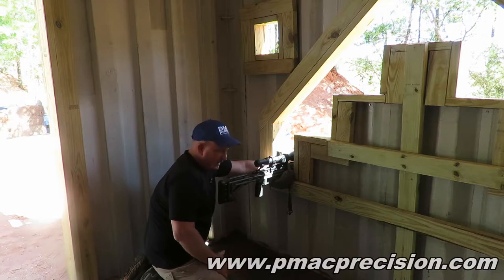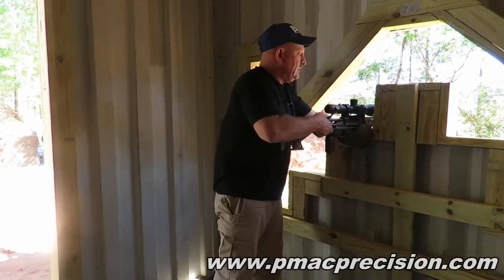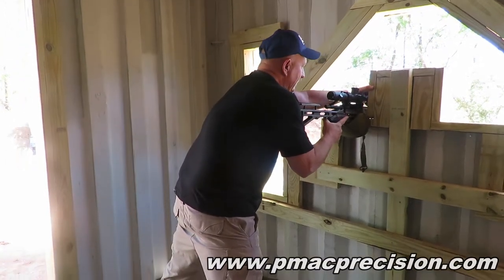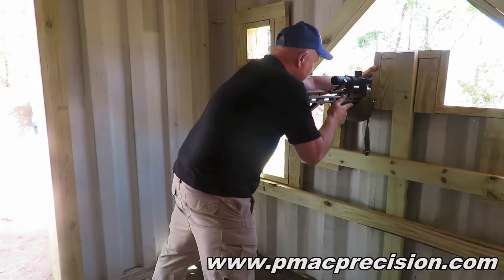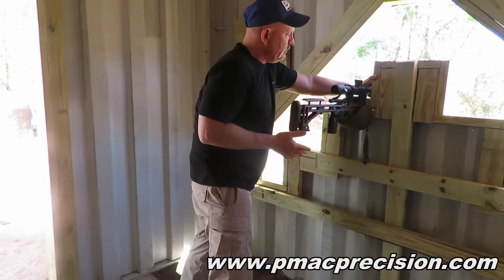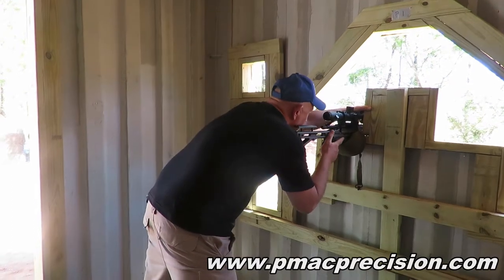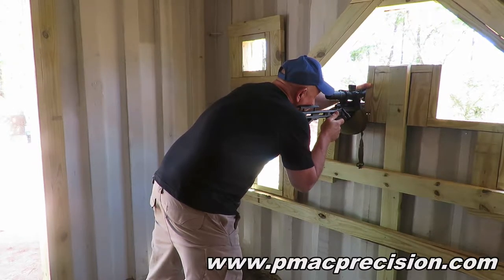You'll also notice that I've got my knees spread. Whether we're standing or kneeling, what's going to determine our stability left and right — horizontally — is going to be our feet, and your connection with the barricade itself. I'm coming in here with my hand on the scope, legs spread, back straight, and it all goes back to natural point of aim. I want that natural point of aim here just like in the prone position. Before I ever come in, I want the rifle pointed at the target, so that all I'm really doing is holding the rifle still, exhale, hold through, recoil.